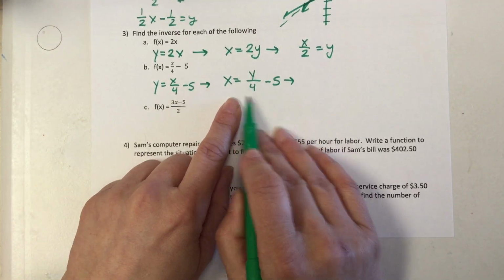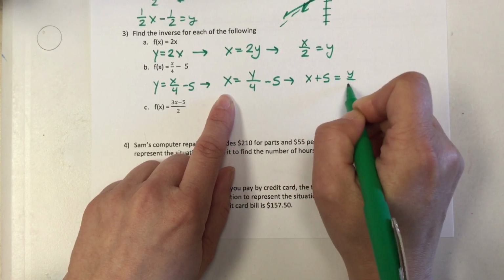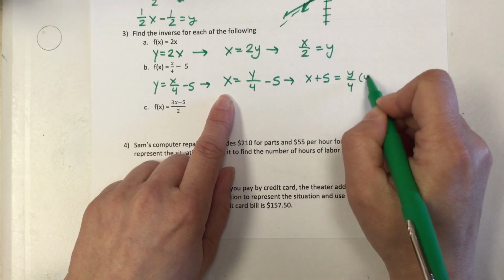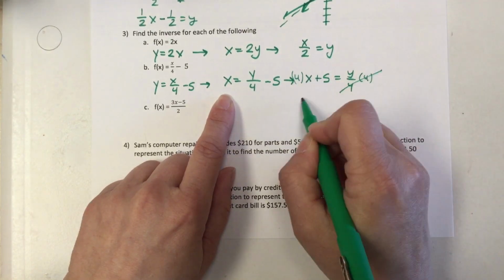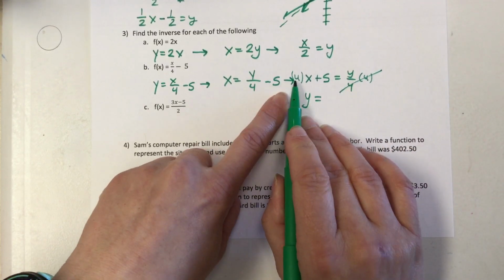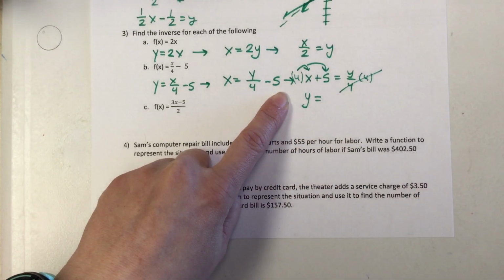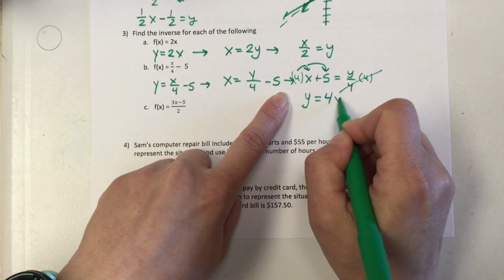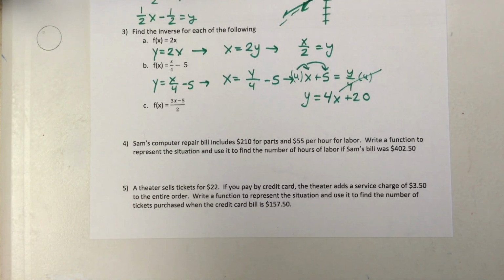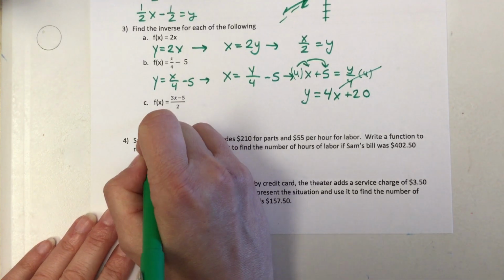So on the same side as y but not touching is a minus 5. So step 1, I'm going to add that 5 over. Now to get y by itself, this is y divided by 4. So I need to multiply 4 to each side. So y equals, we isolated y. When I multiplied the 4 here, this is 1 term times 2 terms. This 4 would have to go to both terms. So 4 times x is 4x. 4 times 5 is 20. That would be your inverse. One more question like this, just to make sure we've got it. Okay, f of x is y.